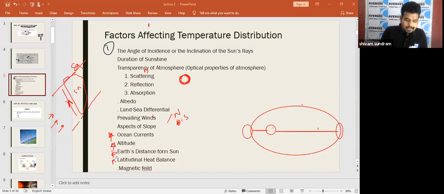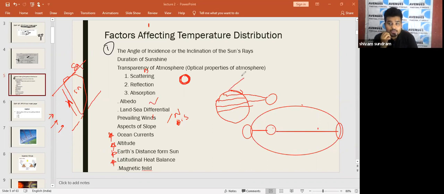So this is completed. Latitudinal heat balance. Now, suppose this is Earth, the Sun is over here. I told you, close to the equator everything is warm because the distance between Sun and Earth is less, while at the pole the distance is more. One more thing, here we have ice. Ice has more albedo. More albedo means more reflection. So absorption of light is less on the polar regions, while absorption of light on the equatorial region is more. In this way, latitudinal heat balance takes place. So remember, the equatorial region is a heat sufficient region, while polar regions are heat deficient regions. Is this clear to you?